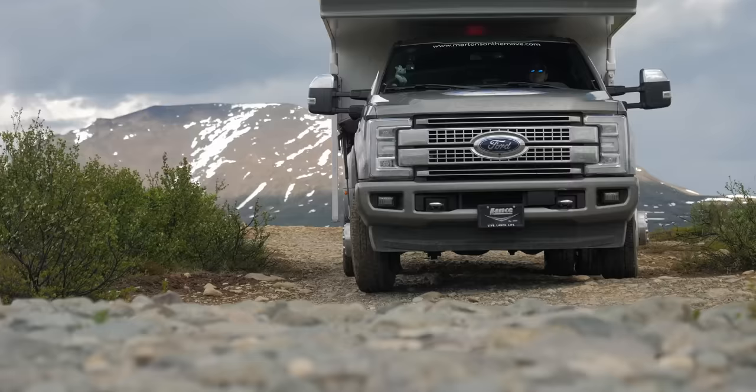Ultimately, if you get into a situation where you want to keep going but the truck and camper isn't fit for it, you can drop the camper and continue on with just the truck, which gives you a lot more versatility, flexibility, and capability while driving off-road. We did this a couple of times — once we drove all the way up to the very top of a mountain, which was very scary, but it worked really well to enable us to get to where we wanted to go without having to bring our RV with us.